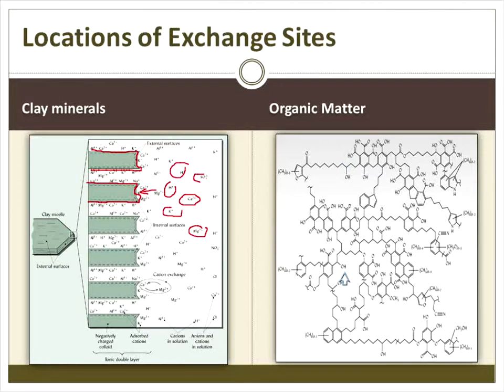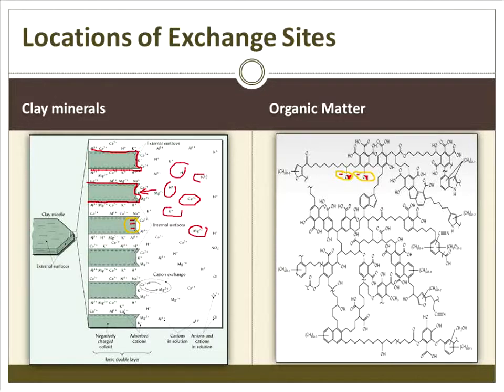As you lose these hydrogens, you create a change right where that hydrogen used to be. So let's get rid of that hydrogen. We X'd out that hydrogen. What do we now have? We now have a negative site associated with that oxygen. Let's get rid of this hydrogen. What do we now have? We now have a negative site. Okay, so remember, over here on the clay we had these negative charges. So here sits our negative charge. Over here on the soil, with the organic matter, there sits our negative charge.